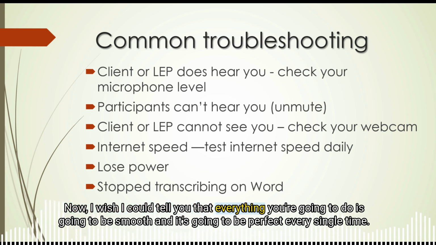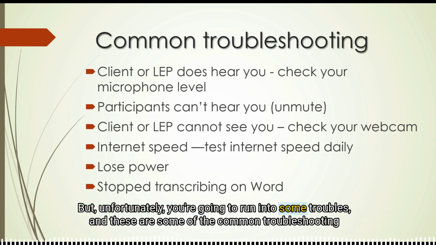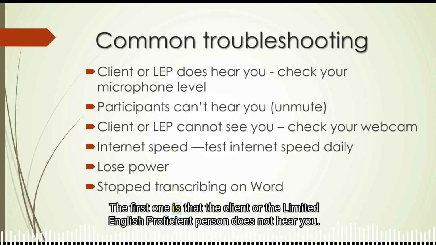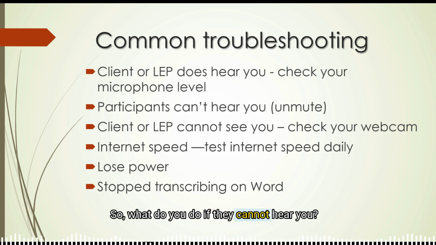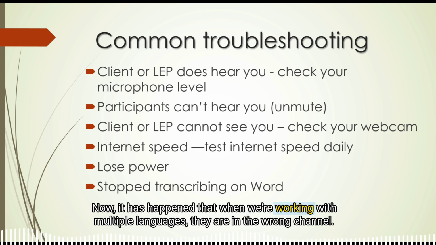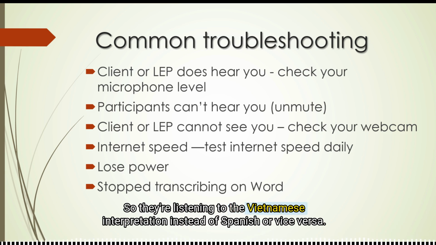Now, I wish I could tell you that everything you're going to do is going to be smooth and it's going to be perfect every single time. But unfortunately, you're going to run into some troubles, and these are some of the common troubleshooting things that might come up in an interpreting assignment. The first one is that the client or the limited English proficient person does not hear you. So what do you do? If they cannot hear you, if everybody else cannot hear you, then check your microphone level. Now, it has happened that when we're working with multiple languages, they are in the wrong channel. So they're listening to the Vietnamese interpretation instead of Spanish or vice versa.